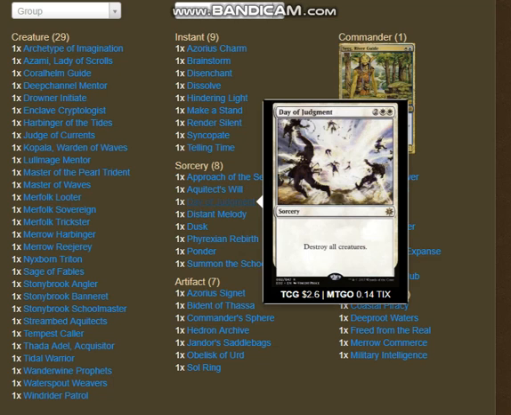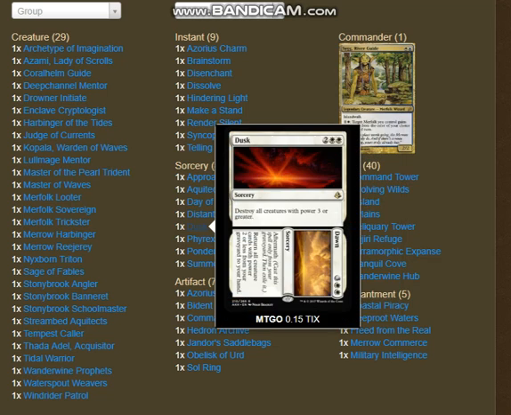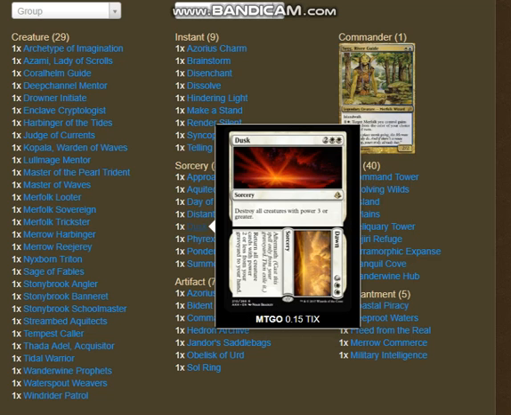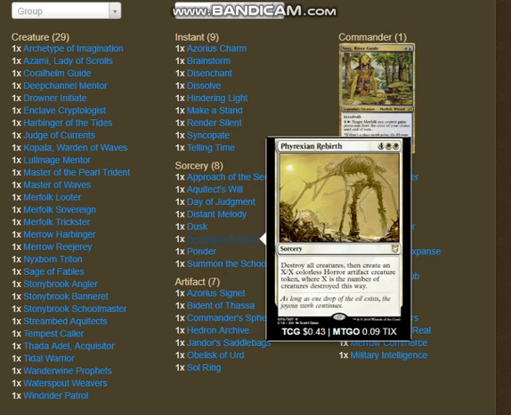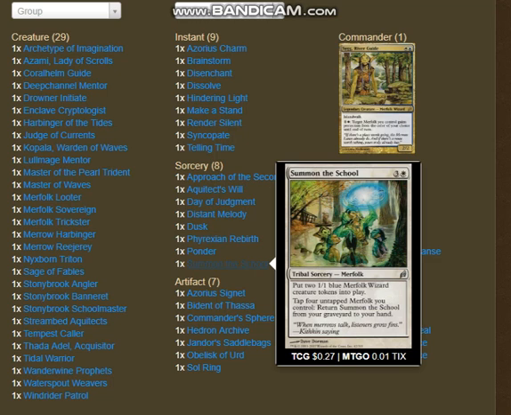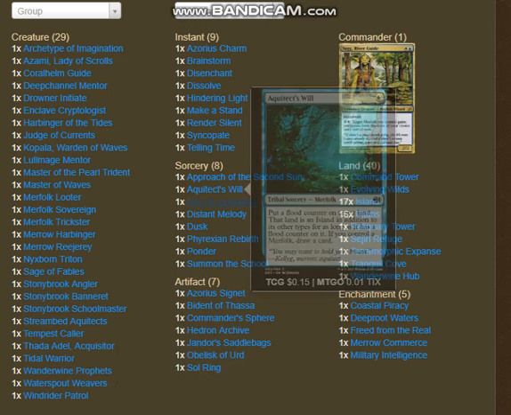Day of Judgment for wrath effects. This for just general card draw with our merfolk. Dusk, another board wipe, and most of our merfolk aren't going to have a power over 3, so. Phyrexian Rebirth, Ponder, Summon the School is nice, especially with Wonderwine Prophet.